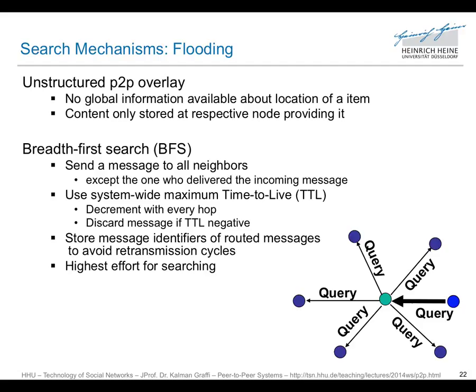Like you said, we could use some checksum. These are the so-called message identifiers, which make sure that, let's say, over some circle, if the query comes back to the node which already sent it out, he doesn't have to resend it because the information is not new. And this is true. So this approach provides us with very high completeness. In the worst case or in the best case, you reach all of the nodes. You can ask all of the nodes, but it's also very expensive because every single query reaches all of the nodes, and this is quite expensive.